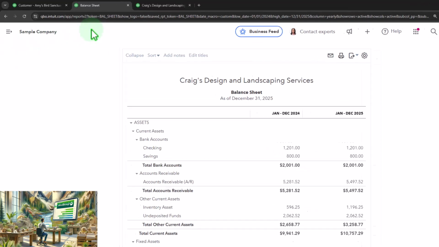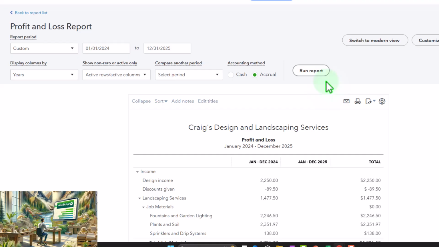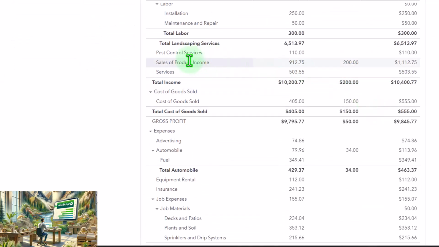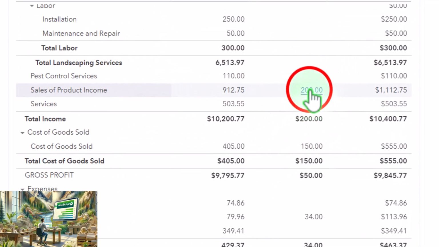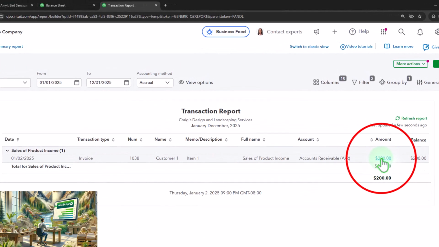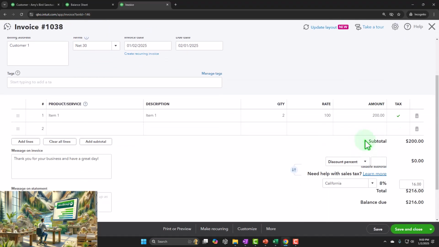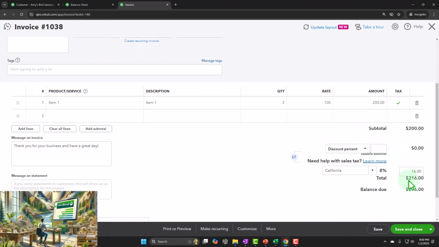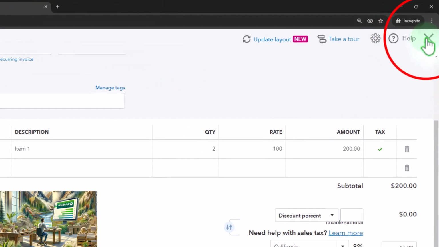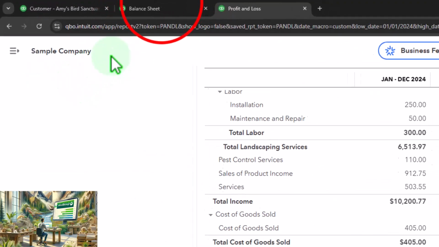Closing that out, going back to my form. The other side's going to go on the income statement. That's on this sheet. Let's run it to refresh it. And we're going to have revenue of the 200. Only 200, not 216. I go into that amount. There's the data, the 200. If I go into it, where does that come from? That's the amount that we charged, not including the sales tax, the extra $16. Where does the $16 go? Let's close that out. Go back to our income statement and then back to the balance sheet.